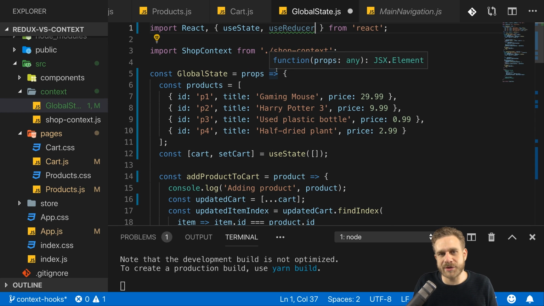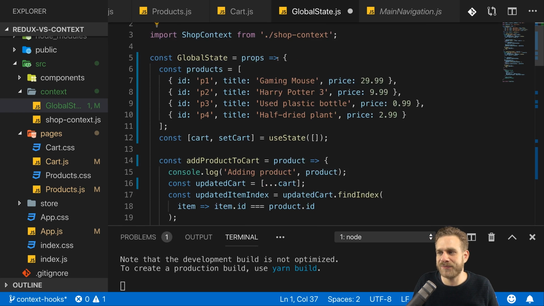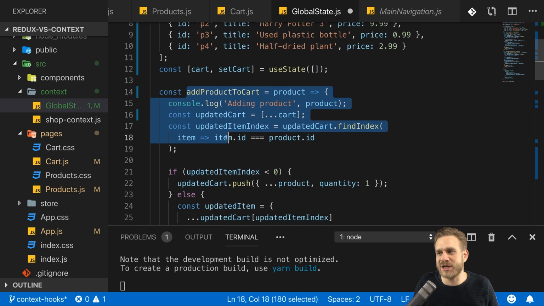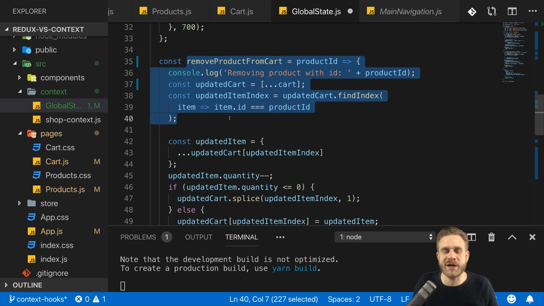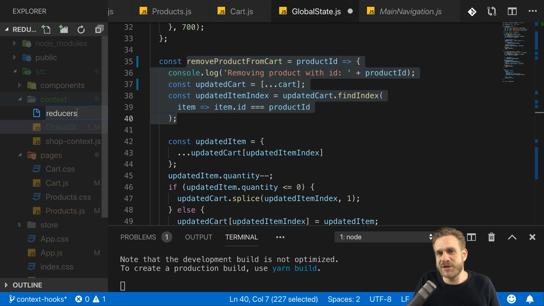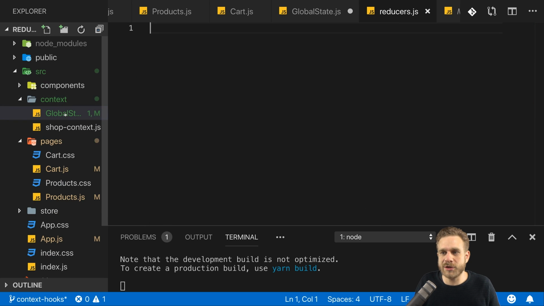Now, the useReducer hook is also a hook related to state management, but it allows us to create a more complex reducer function that receives the old state and an action and spits out a new state. And in the end, that allows us to manage this add product to cart and remove product from cart logic in a bit of a more elegant way and to outsource it away from our component here, even if we want to. For this, I'll create a new file here, which I'll name reducers.js, which is totally optional. You don't have to create that new file here.